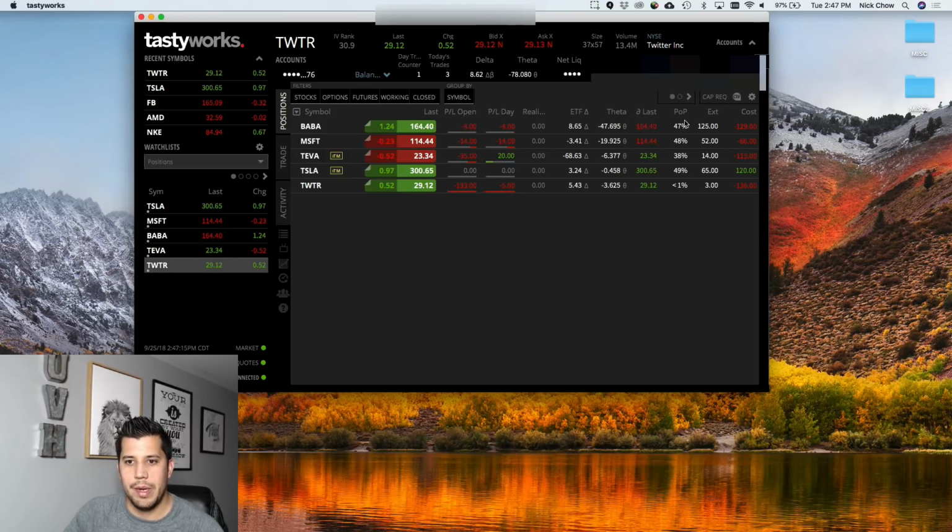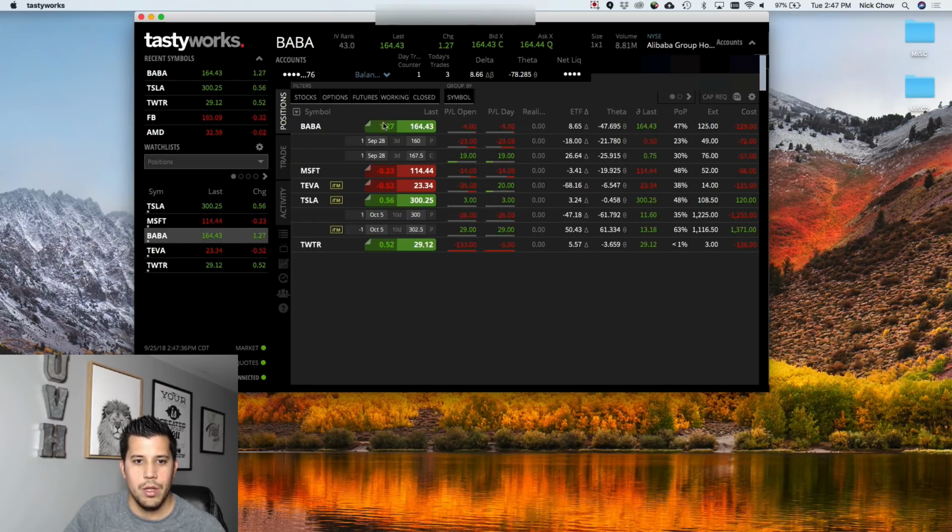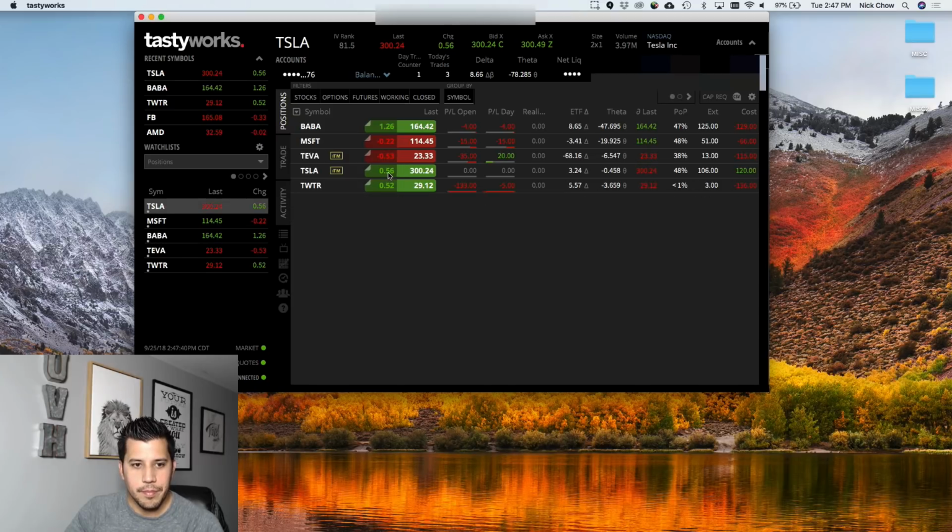We'll talk more about probability of profit. Obviously, this changes depending on the stock price and the different strategy that you have on, but it's nice to see that, especially with spreads. Like this spread is right at a 49 probability of profit. It takes into account this 35% and this 63%, and then comes up with a 48. So definitely not on spreads. These, I think I just bought naked options. This is a strangle, so you can see how that plays out there.